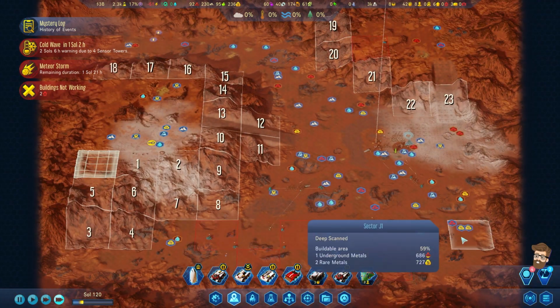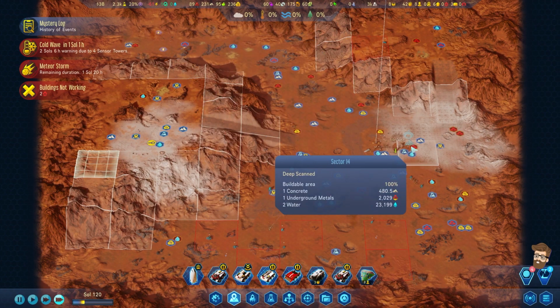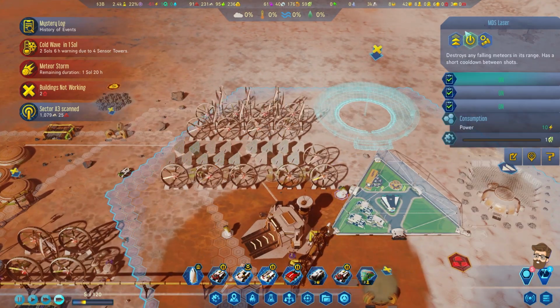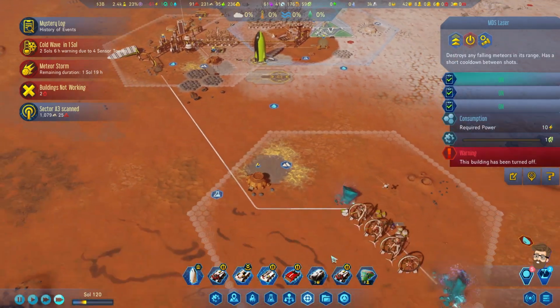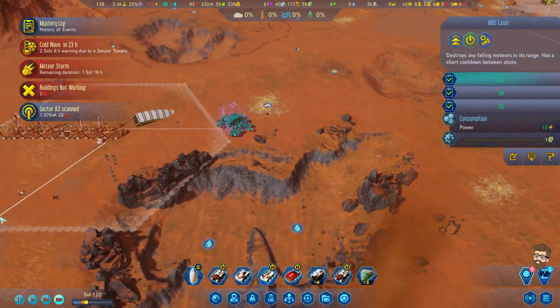Let's see where these meteors are coming down. Where's Rockfall? Alright, it's way up here. Still, not going to be resting comfy on that. I will actually turn this one off. I don't think I need him up and running right this second, but this one I will keep online permanently, as well as this setup over here.